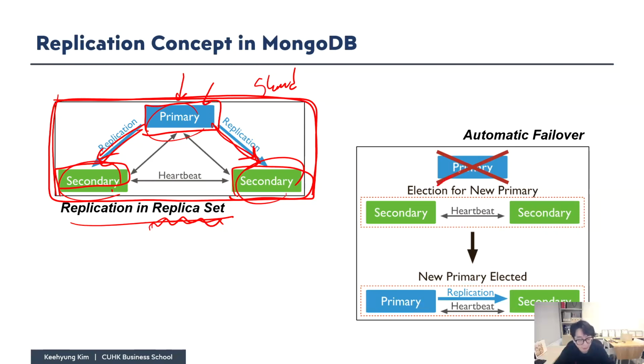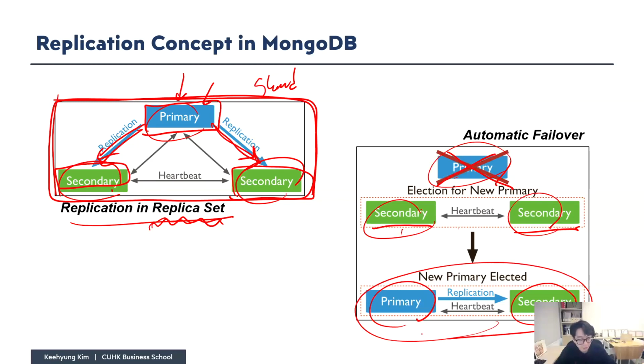Let's say that the primary server suddenly died. It doesn't work anymore. Then we have two secondary servers here. They still have information which is copied from primary. So they will elect one server as primary. One becomes primary server, and the rest of the servers become secondary, and they will keep having communication, and this will be used as primary to keep the latest information.